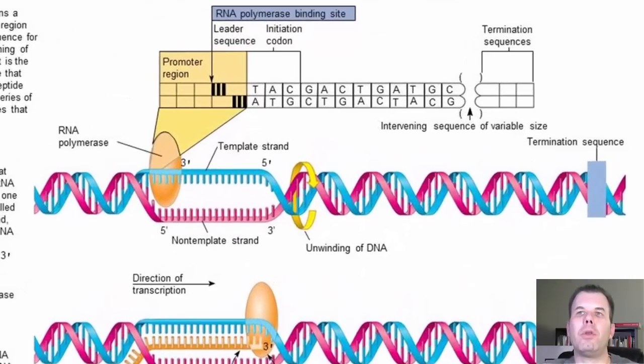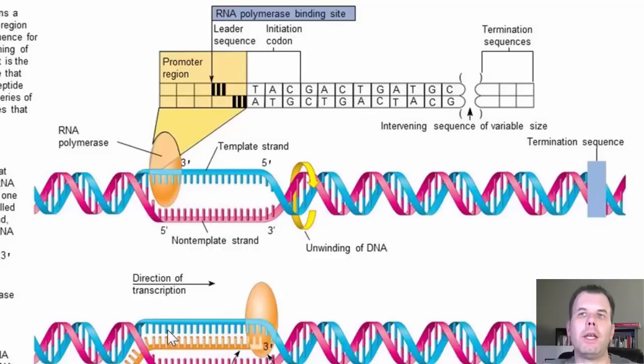Okay, so the RNA polymerase is involved with really kind of the unwinding and building of the strand. Now we have two strands here, of DNA. We have what is called the template strand and the non-template strand. The template strand means this is the strand that's going to be used as the template, how you build your RNA, okay? And so it is going to look basically the opposite of what you have on this strand, because these are complementary.